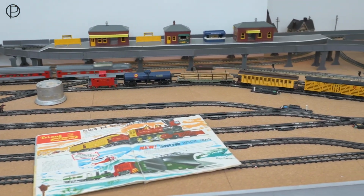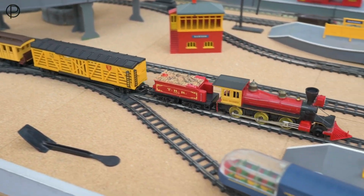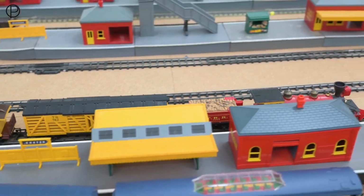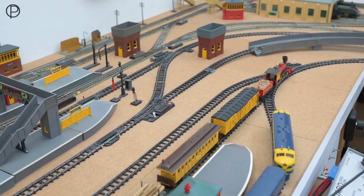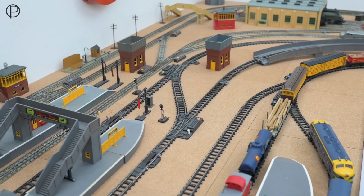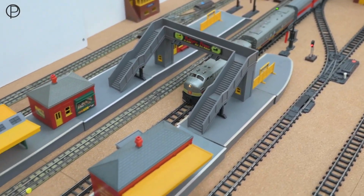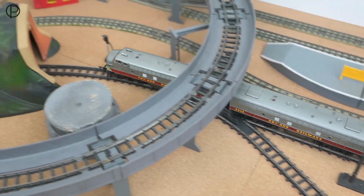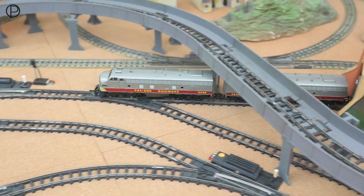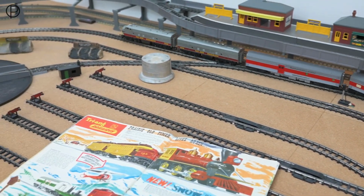There we have it. So I think if we grab some control over this, and then we'll have a look over the catalogue. Diesel locomotive's about to come round, and we'll follow that through the station. Effortless. So I'll bring the Davy Crockett to a stop just after the diamond crossing.